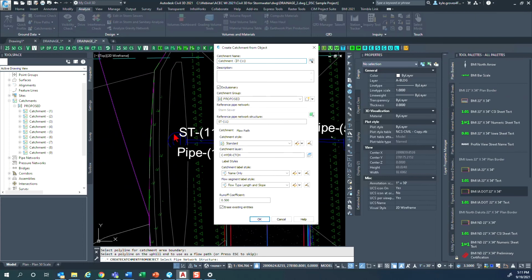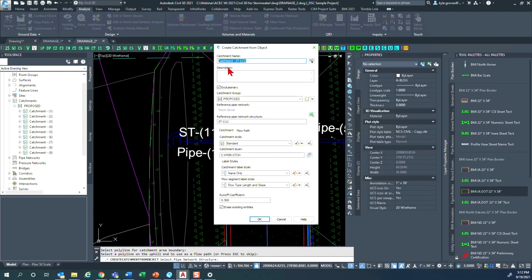No catchment, no structure means we're not going to get our area data for a particular subbasin or watershed, whatever word you want to use. So that's really important if we plan on moving this data around. If you're in a situation where you do have actual storm data, that's going to make a lot of sense. However, it is going to feel kind of weird if you're in your existing conditions for a green field, or if you're trying to manipulate and track open earth channels. You're not actually going to have a pipe network there, but you do need this smart data if you want to use the smart data transfer, if that makes sense.